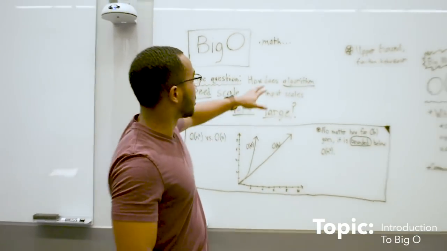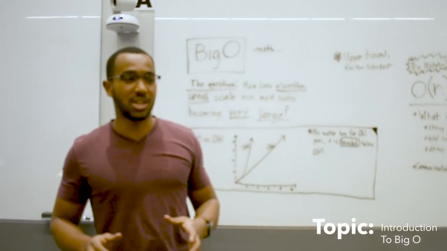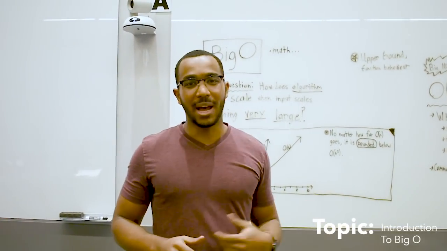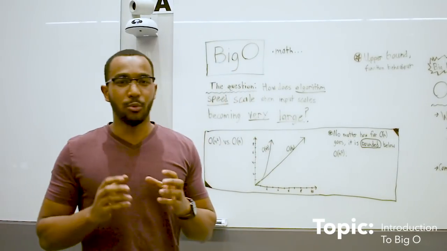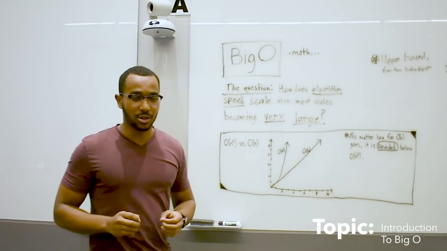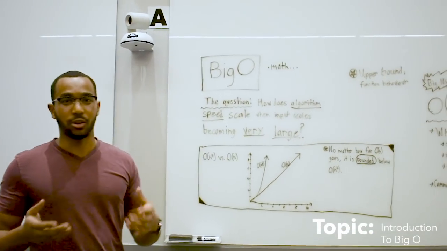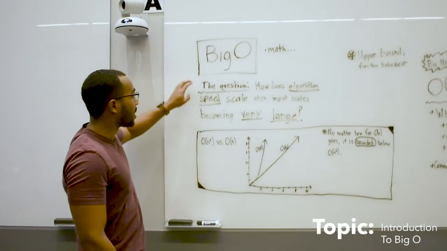There's a mathematical definition for Big O Notation that talks about upper bounds, and sometimes it confuses people, but there's a root concept that you need to understand when you think about calculating algorithmic time complexity.